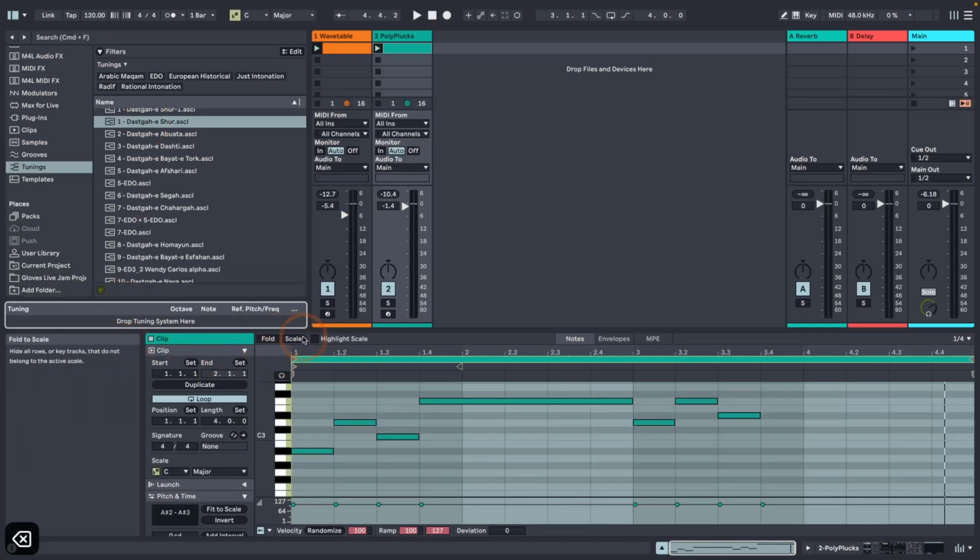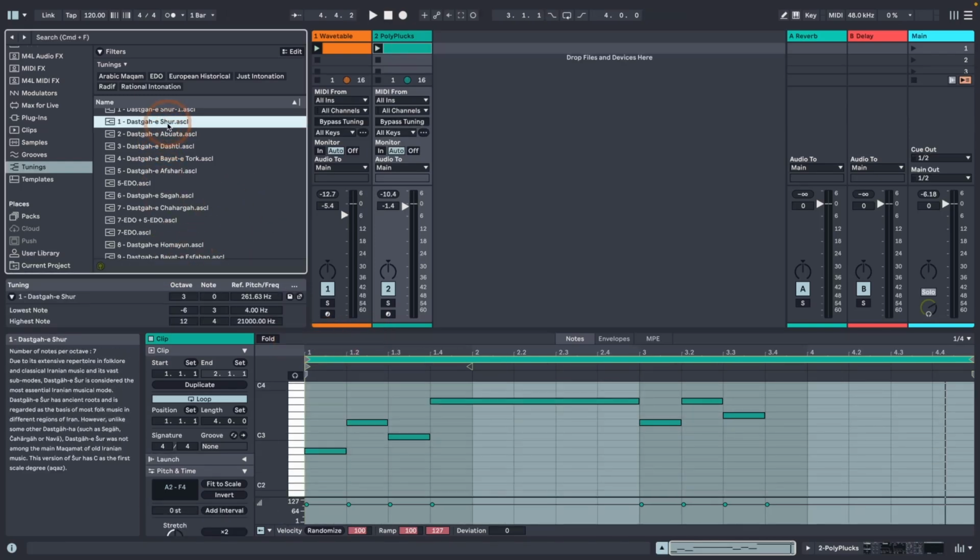And then you can also see that here the scale, anything to do with scale, vanishes as well. So here this setting will vanish. Then here highlight scale, and scale will vanish as well. So just have a look. So that's all gone. So that's just something to be aware of.